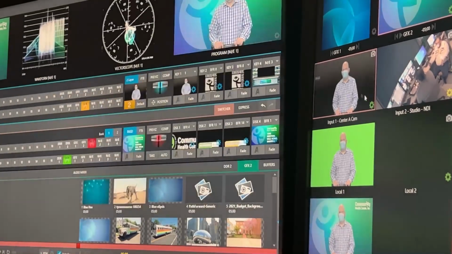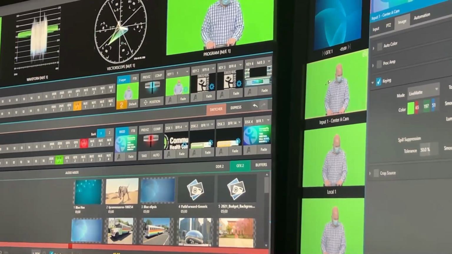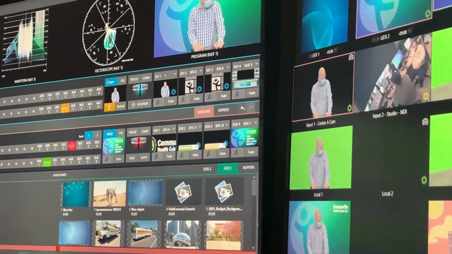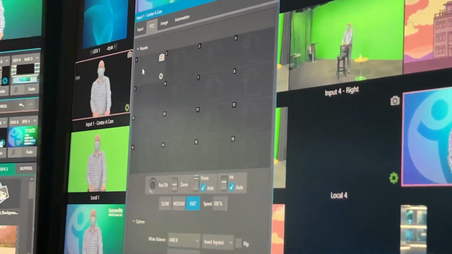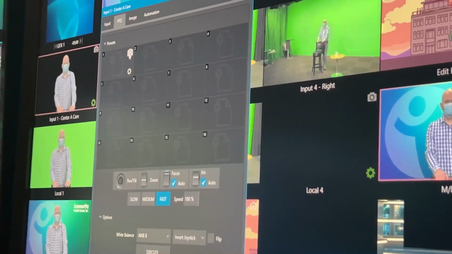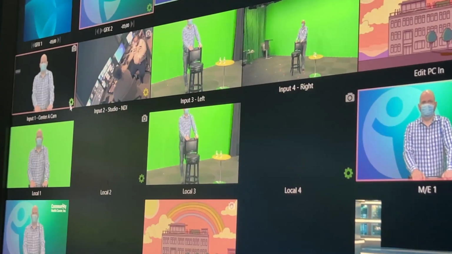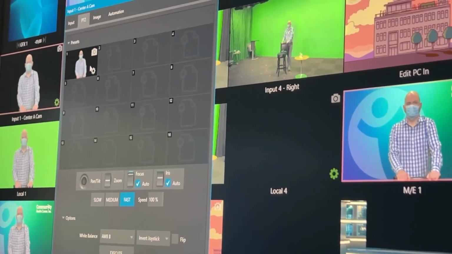So I'm going to do my key again because I changed some settings. Boom, that looks much better, much more vibrant, I think. So now that he's here, I click the gear wheel, PTZ, and I'm just going to take a snapshot of this. Boom. Now, next time you come in, you literally click the gear wheel, go to PTZ, and click on that. Everything that I just did, done.